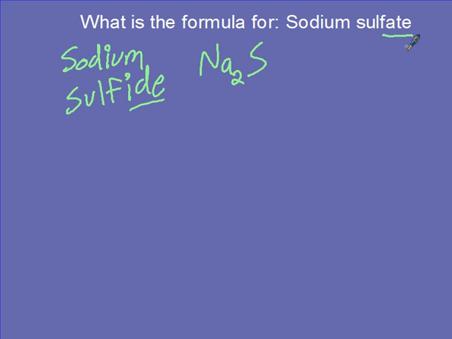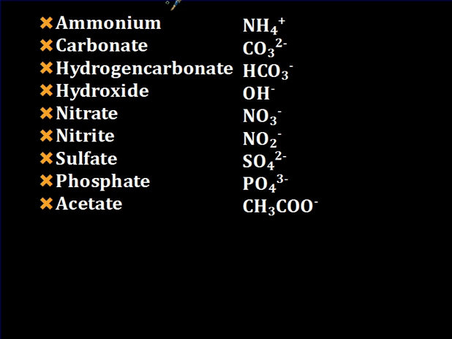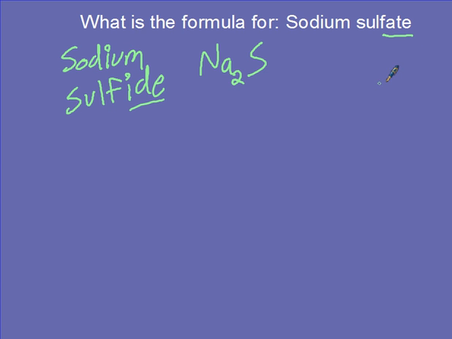You have to know what the polyatomic ion for sulfate is. So let me go back to that chart. Sulfate's right over here: SO4 2-. You have to know that one. So again, that's SO4 (2-). I like using the parentheses to separate the charge from the subscript. Superscripts and subscripts are completely different things. They mean totally different things. This is charge. This is the number of oxygens you have in this polyatomic ion. And you have sodium. Sodium's in group 1, so everything in group 1 is a +1 charge. So it's always +1.